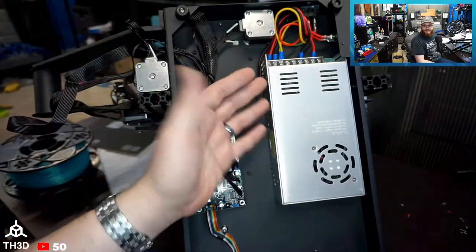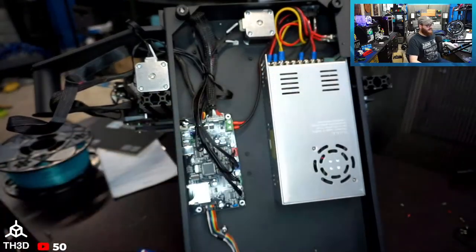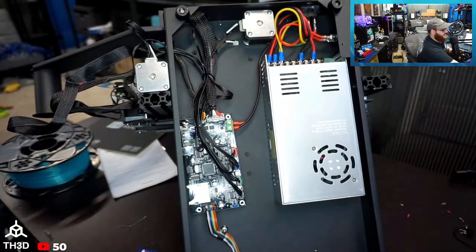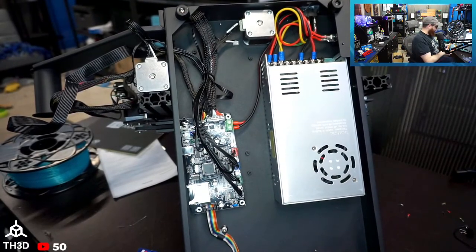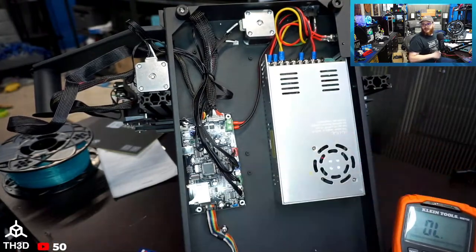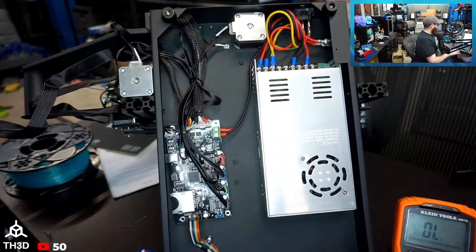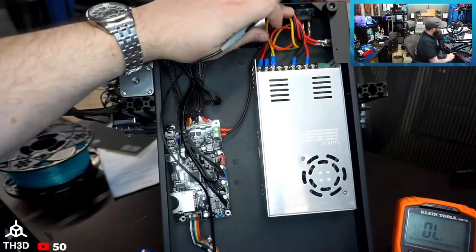It's okay. It's just a no-name Chinese power supply. So one thing I want to do, because we didn't do this, I was in a bit of a rush towards the end of the stream yesterday with everything going on here. I want to do some more safety tests, and one of those is the continuity for the ground. So we're going to see how our grounding is here from the grounding lug to the chassis.